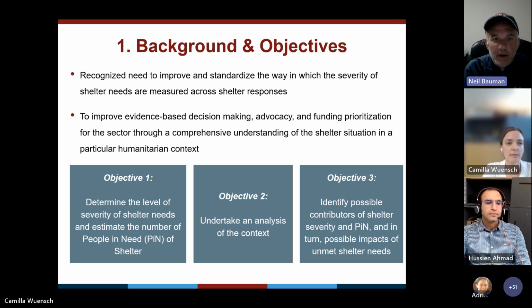What this tool has, you'll see from this slide, is basically three things that it's trying to do. One, and probably the most evident, is that it will provide us a logical and evidence-based set of tools for defining the quantity, the number of people in need of shelter, the PIN, which you've probably heard a lot about in recent years, the PIN for shelter, and a level of severity of those needs.